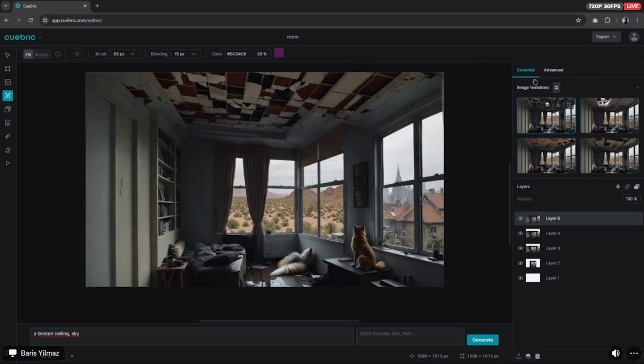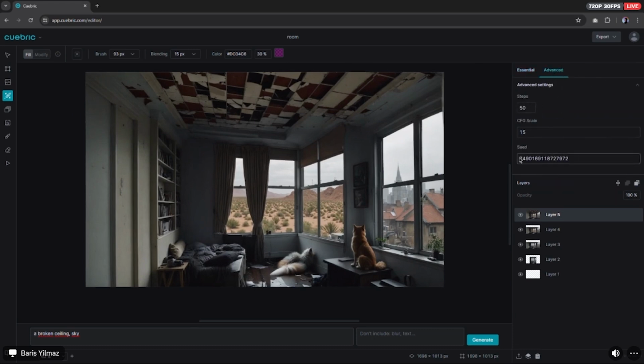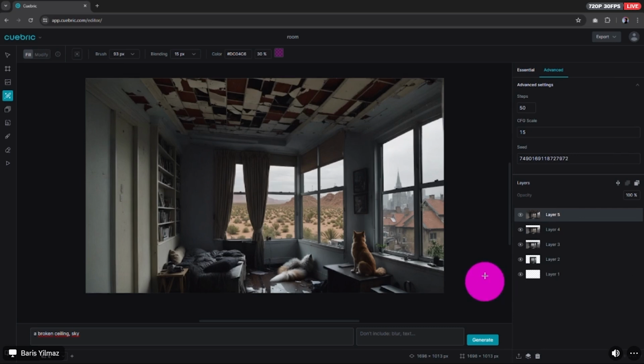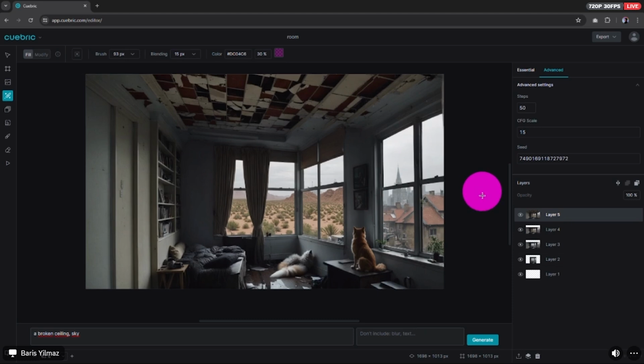As you can see, we got a seed number for the fill mode, and we didn't change it the entire time. We only wrote our prompts for the things that we want to see on the screen. And that's the easiest way, or the best way, that we can achieve consistency while generating environments. Cool.